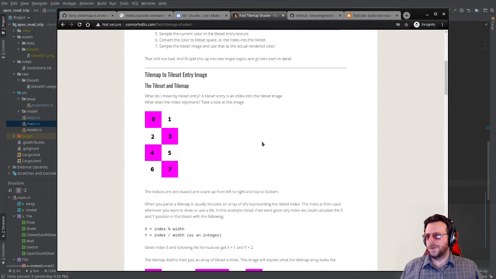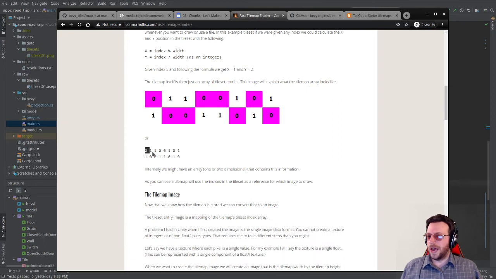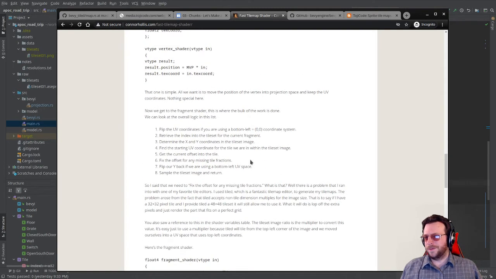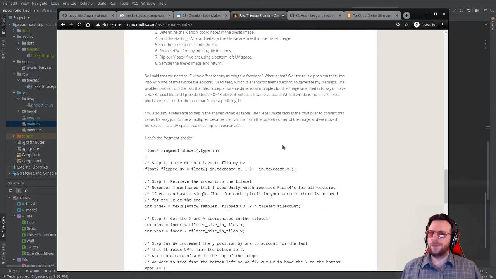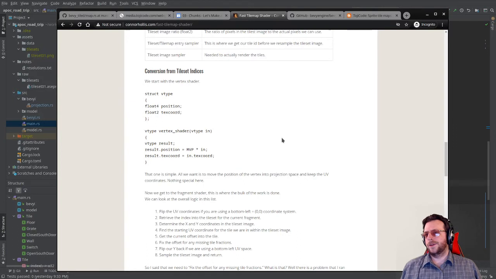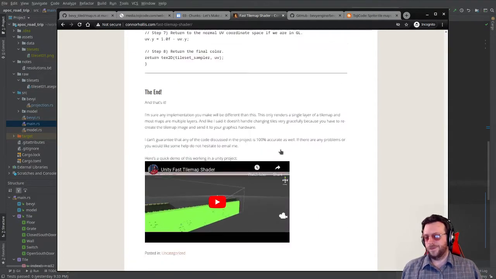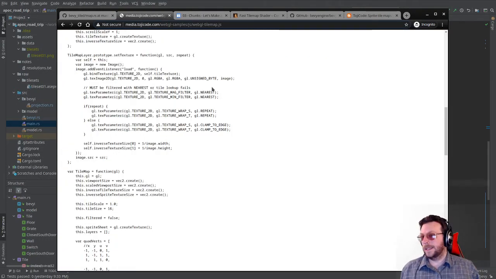This guy goes over how you get the indexes from your tile set, and then you get the indexes from your tile map, you turn your tile map into a texture, and you feed this texture into your shader. Then you use the shader to do all the UV coordinates and whatnot. And apparently you give multiple textures, right? You give the tile map image texture to the shader, as well as your tile atlas texture. And then, boom, you've got one quad, and it renders all of your tiles really well. That's the idea with it.